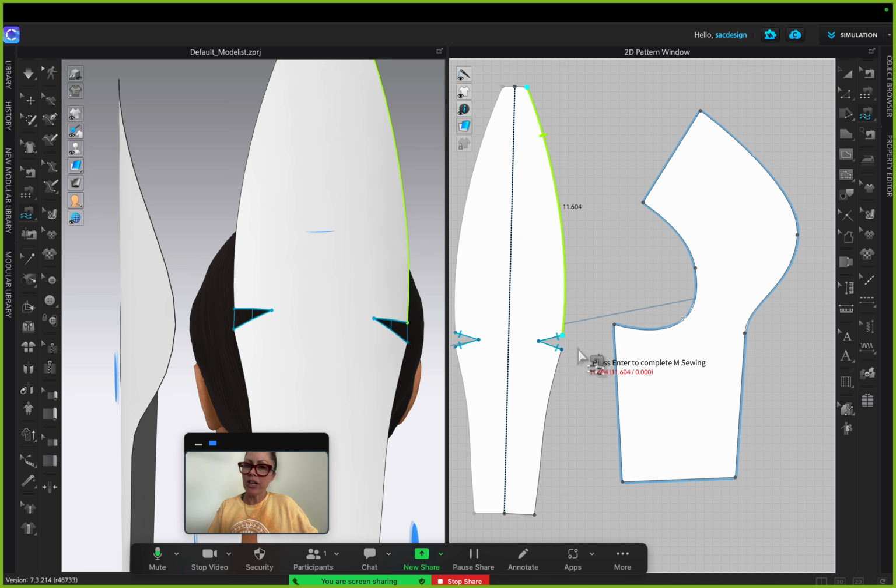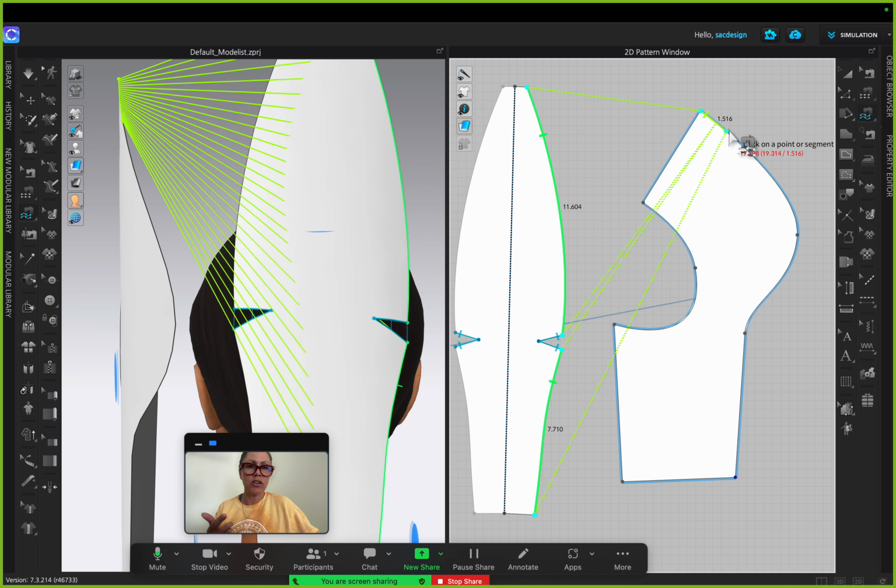But that's not the end of my group. I also want this part to be part of the group. So I'm gonna click one time, and I'm gonna go down to the bottom. Click. Okay, that is the end of my first group that I want sewn to something else. So I can hit enter. My keyboard, it's return. Now I'm gonna go click on what they call group N, the other group, which is gonna be, for me, this pattern piece. So I'll click right here.